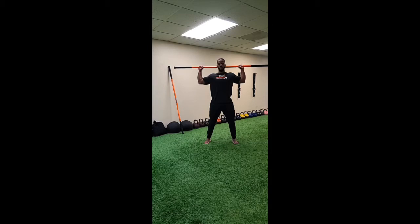Hold, breathe. 3, 2, 1, and ease off. Good. Okay. So now what we're going to do here, we're going to add in some rotation of the neck.